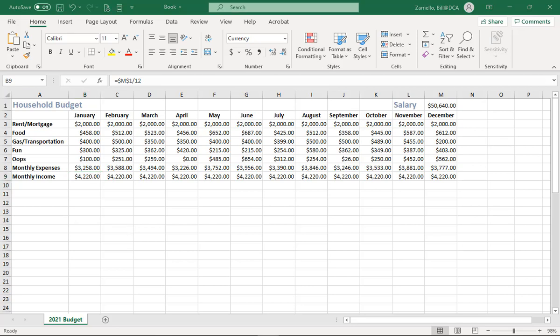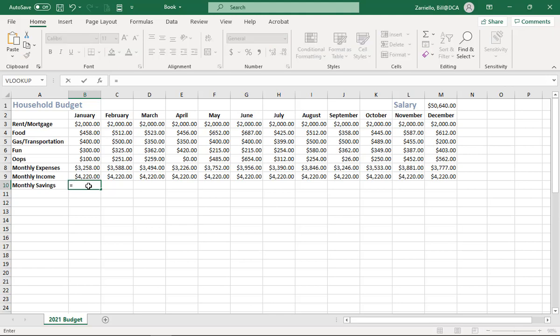Our next set of formulas, we're going to come up with the possible monthly savings. So I'm going to put in my label, monthly savings. And in here, my formula is going to be very simple. I need to know my entire income. I need to subtract my entire set of expenses for that month to come up with the remainder, which could have been possible savings. So my formula is going to be very simple. It's going to be a simple subtraction problem.